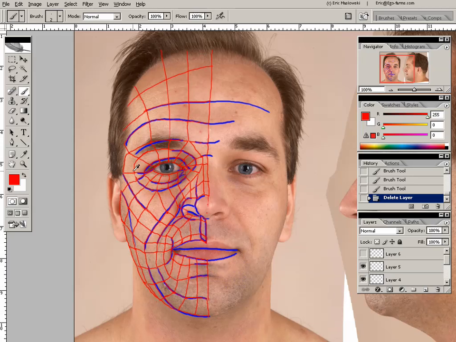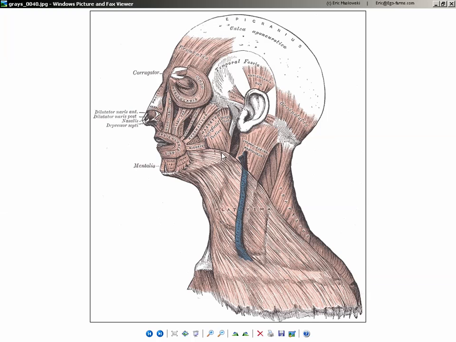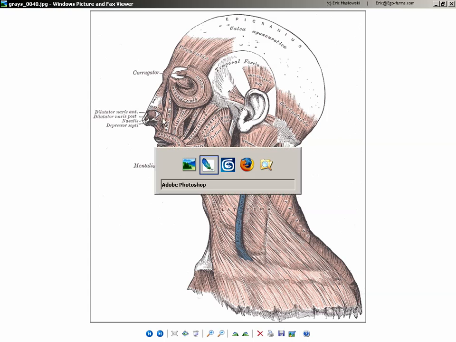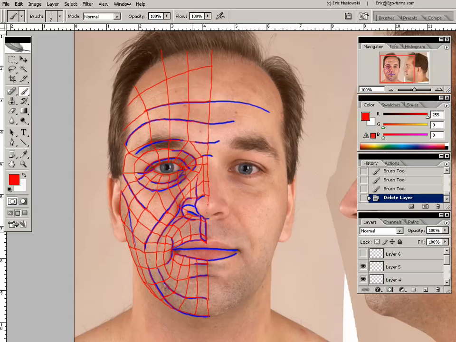The reason for this is if we take a look at our anatomy drawing again, all the muscles coming out of the lip, or at least up here at the top, are coming out vertically. So we want to try to keep that sort of setup.